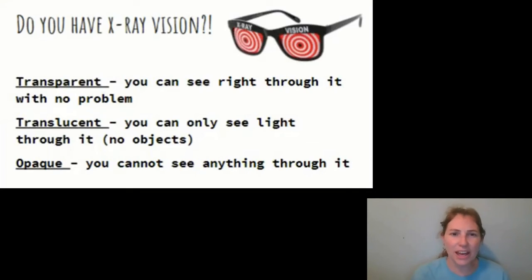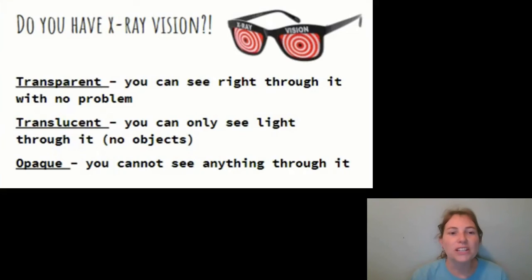All right, do you have X-ray vision? I know sometimes we hear about that with superheroes. Probably not, which is why you can't see through things that are opaque. Do you know that word? Take a look on this slide. 3 more words that go along with light and light energy and how we see things. So these are some science words that help describe whether or not light can actually pass through something. And if so, can we see objects on the other side of it? Can we see all the way through it?